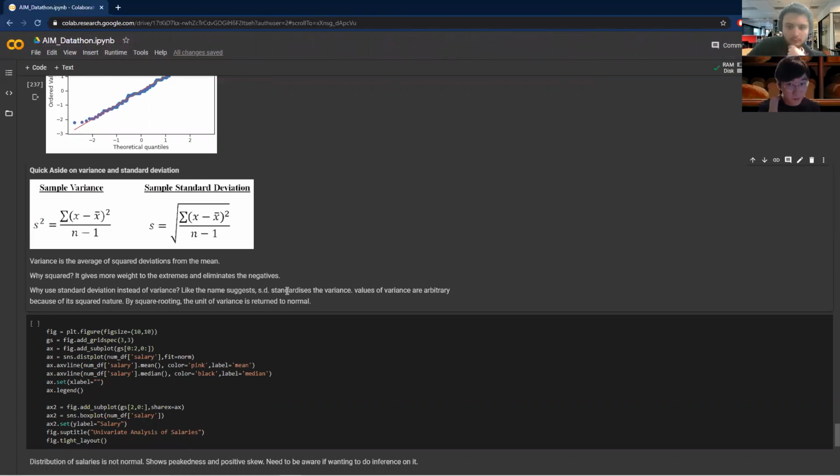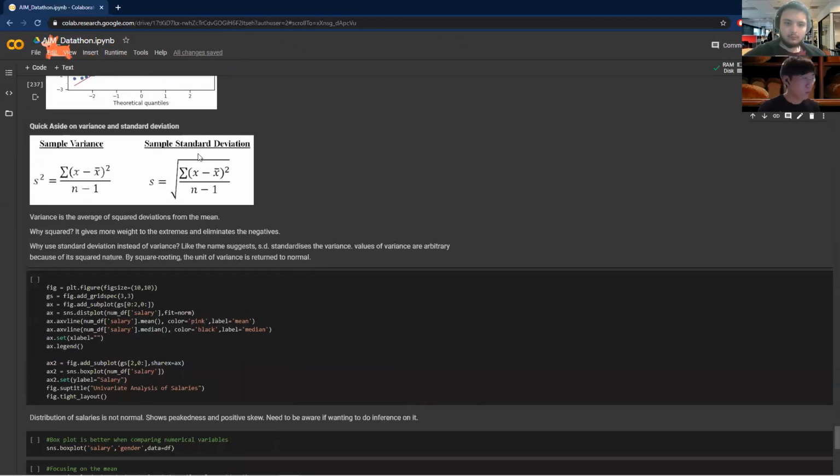But another thing is, why do we not use absolute values then? It's a common question that a lot of people might ask. Well, there's a couple of reasons. One is that squared is much easier to use mathematically. Another thing is that when you square something, like n squared for example, as it goes to the extremes, it's a larger number the more extreme it is. And that's really important when looking at variance, because when you have one point that's really far away from the mean, you want that to matter more than the ones closer to the mean. So that's just what variance is.